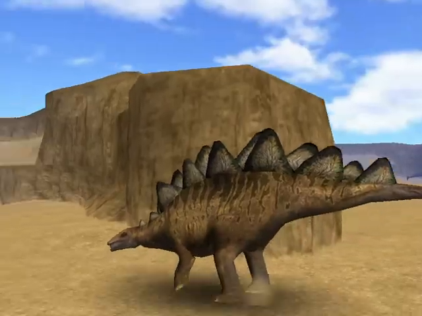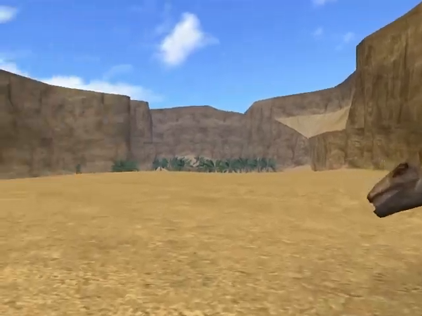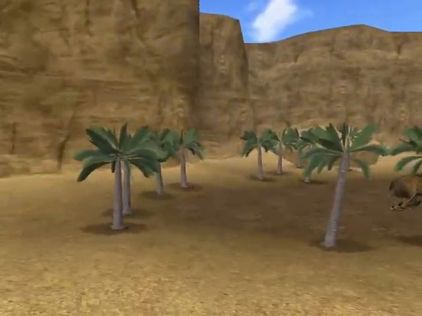The function of the Stegosaurus plates has been a matter of debate ever since they were discovered. Stegosaurus may have been able to increase the blood supply to its plates, making them flush red.